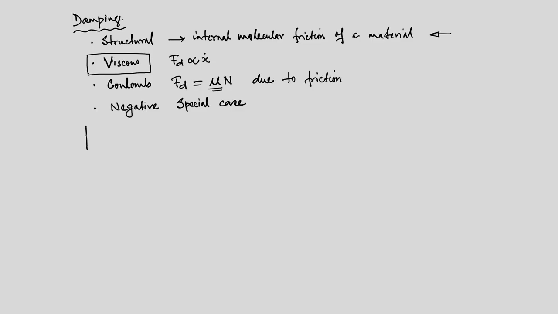So, if we have a single degree of freedom system, in this case again we have a spring connected to a mass. But in this case, the mass is actually sitting over a surface, and obviously, when it tries to move, it develops some kind of frictional force. Just note in this case, we do not have any damper as we had in the earlier case. Earlier case, we had rollers below this mass and we had a damper, but in this case, we have friction developed at the interface.